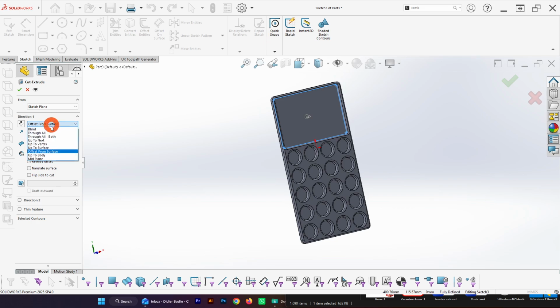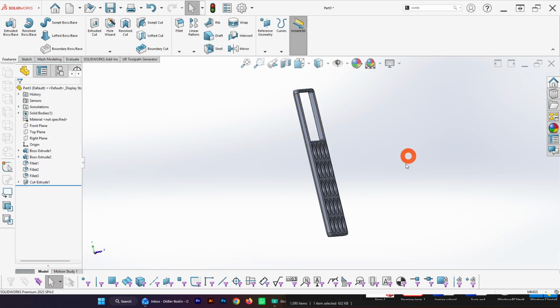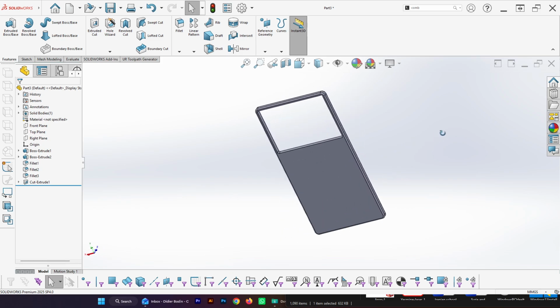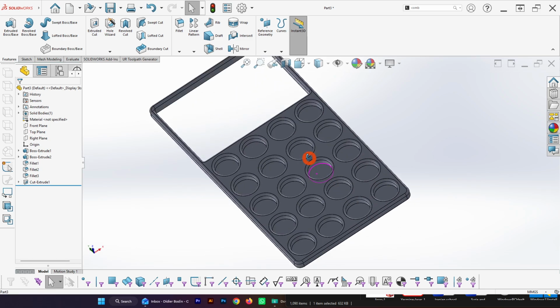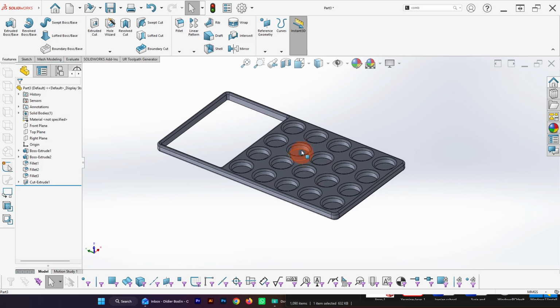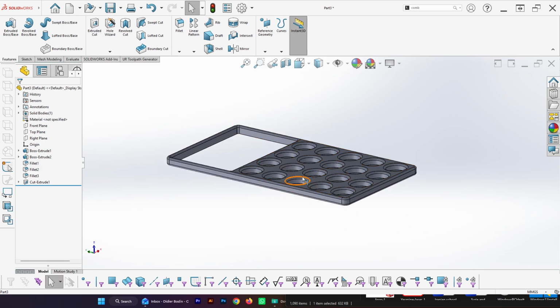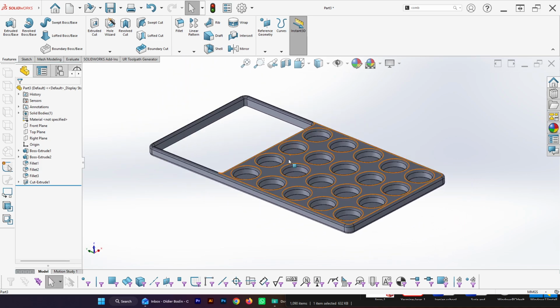And then you should be here on blind, and then just put either a big size or just click on through or both, and you have your handle back. So that's if you want to do the version that is with circles, that is the fastest to do. Right now you don't have a cover to this. If you want to create a cover, we can do that.